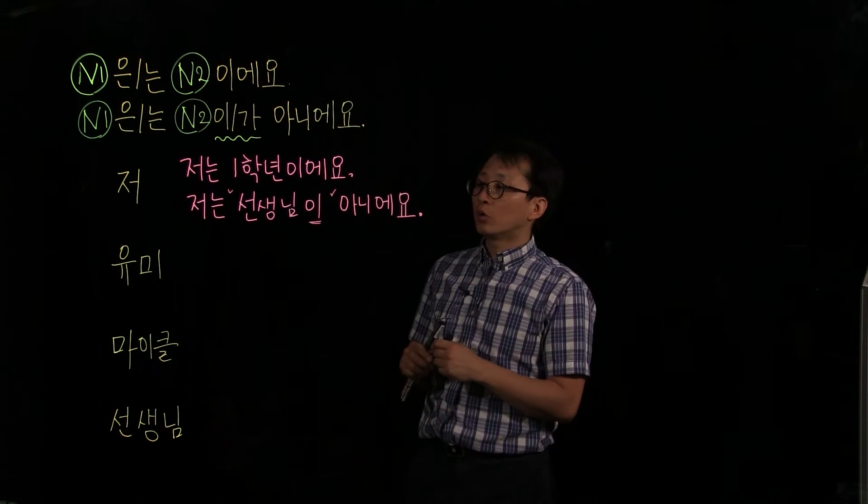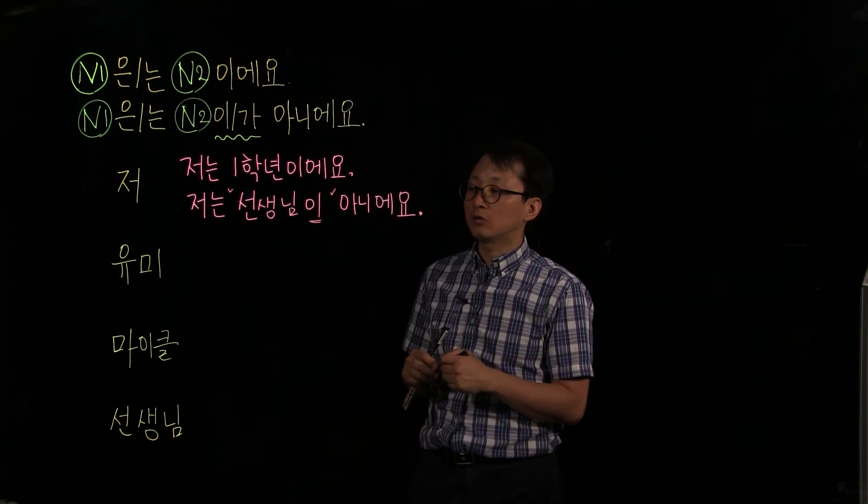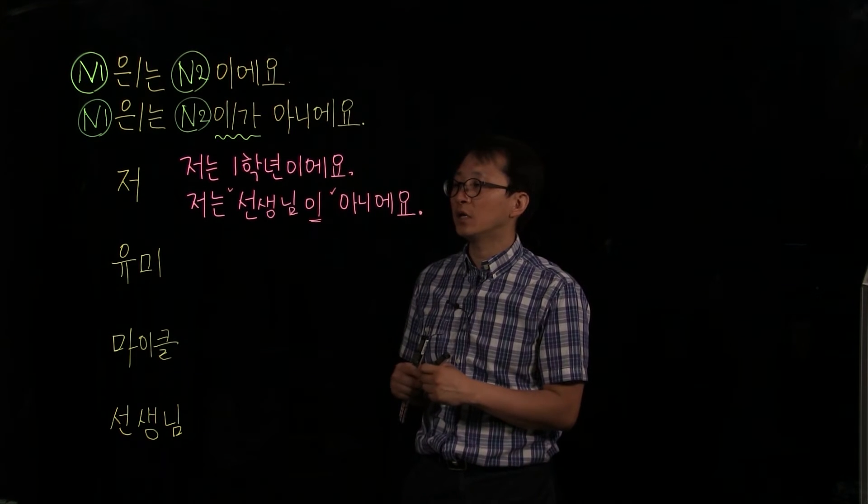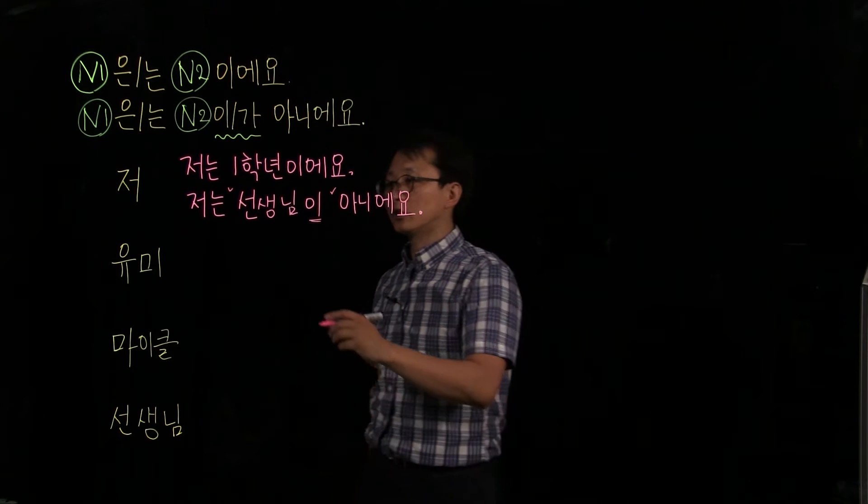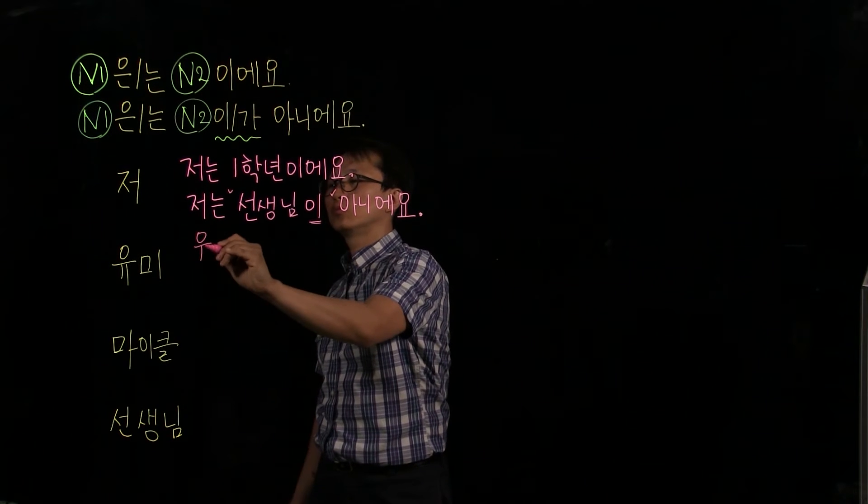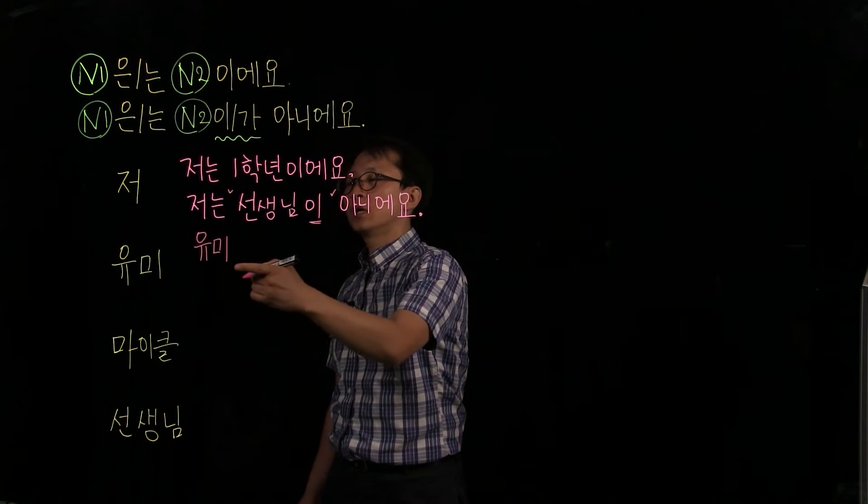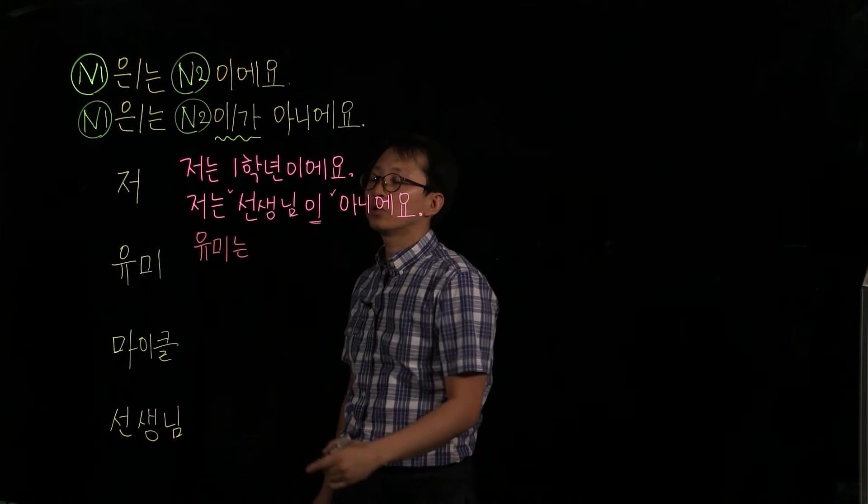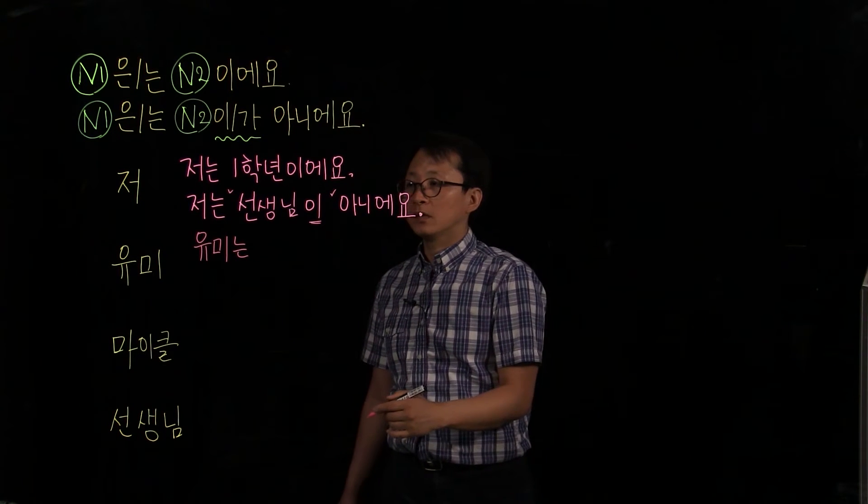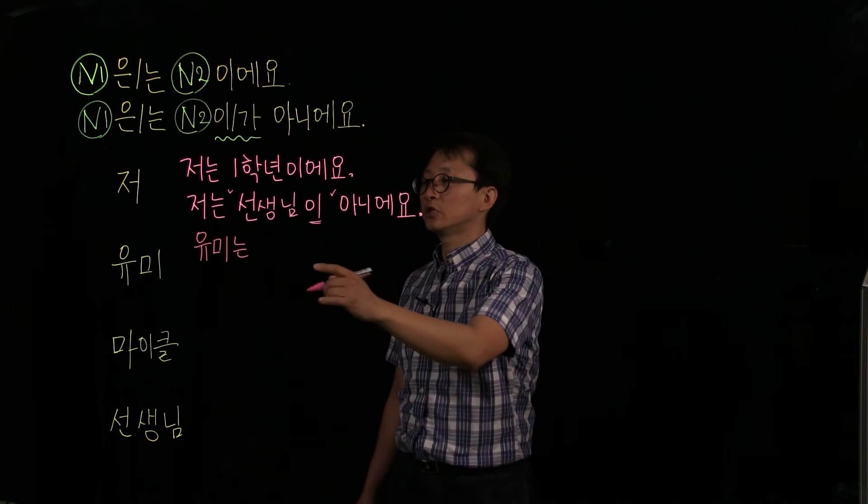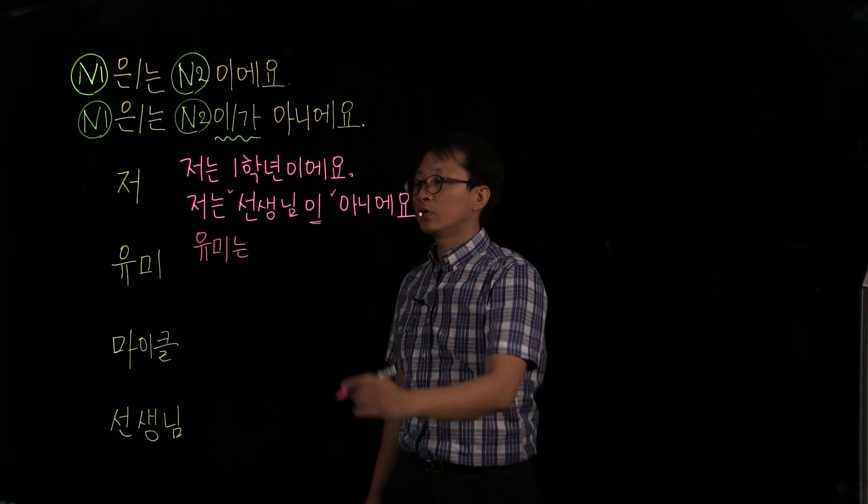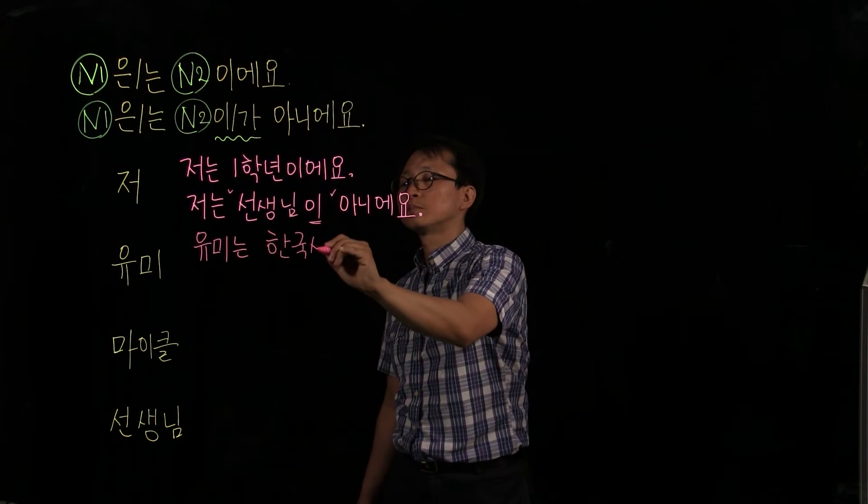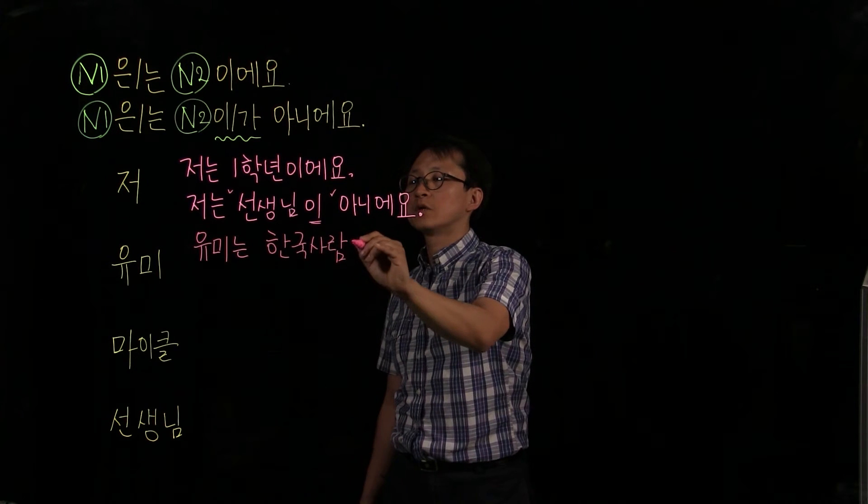Okay, and you want to talk about one of your friends whose name is Yumi. Okay, so let's say Yumi, a college student. So how do we say that? 유미. 유미, and what do we need, 은 or 는. Between 은 and 는, Yumi 는. Okay, no consonant, something with consonant. 유미는, and who is she? 유미는, let's say Yumi is Korean, 한국 사람. 이에요. Okay.